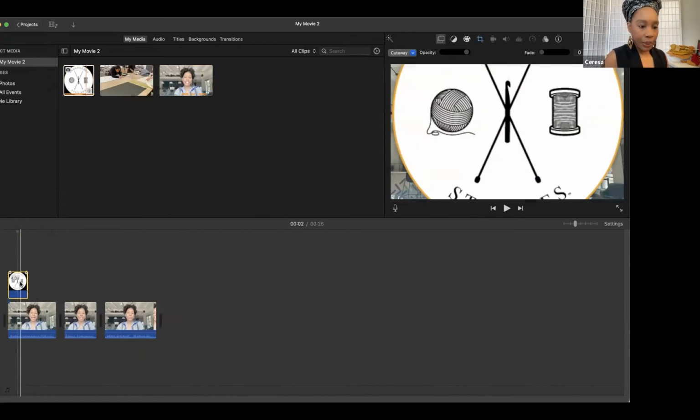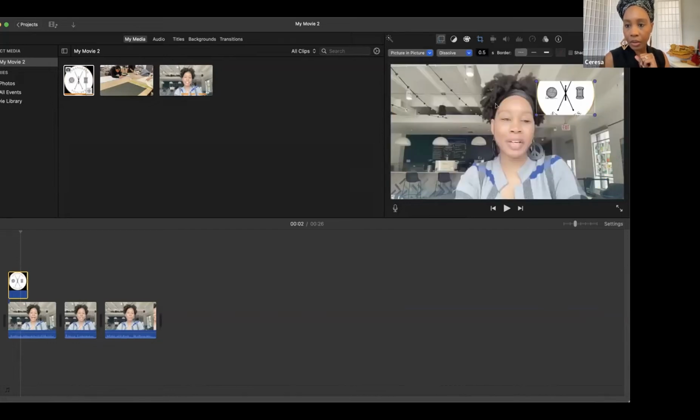And then you're going to change it here. So right now it's cutaway, but we want to put picture in picture. So you're gonna go, here is what's highlighted, these 2 little squares. It's a solid square and then one with an outline. There's the video overlay settings. And then you go here to this drop down. It's currently at cutaway. So we want to change that to picture in picture because we want our logo inside that picture. Okay, so now you see the logo is now in the corner.